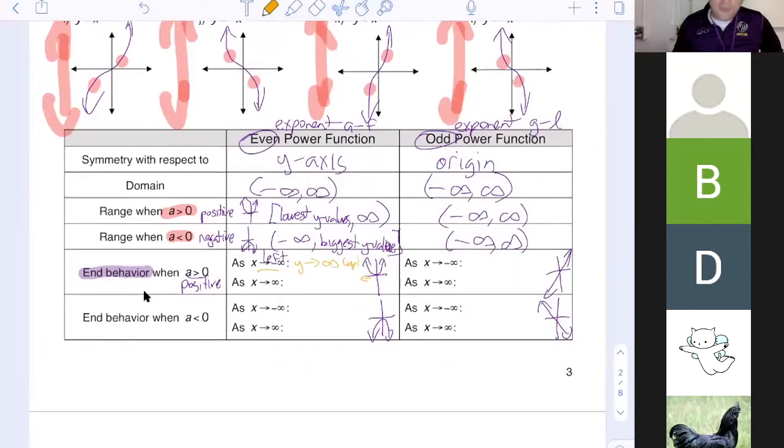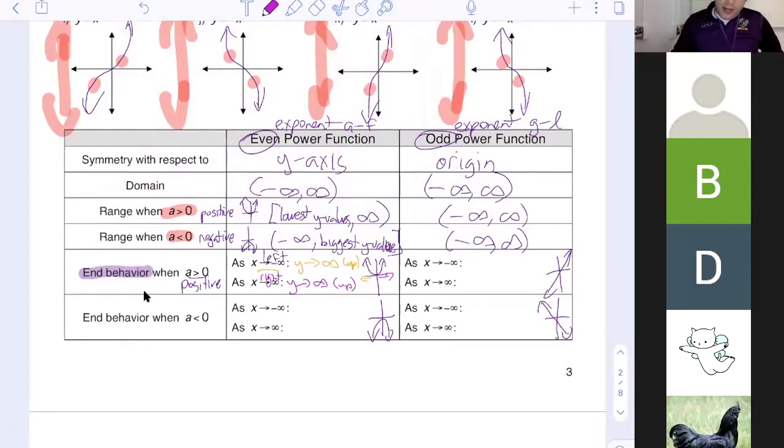But we don't use the words up and down, we use the words infinity and negative infinity. So depending on the context, negative infinity could mean left, but it also could mean down, and positive infinity could mean right, and it also could mean up, depending if we're saying x or y. So again, the setup is as x goes to infinity, or in other words, as your graph goes to the right, what happens to your graph in terms of the up and down direction? Well, this too goes to infinity, or up. Again, we don't use up and down, but we're still learning this, so I want you to get used to that, okay?